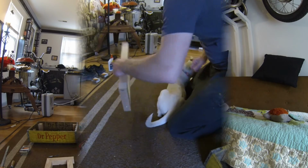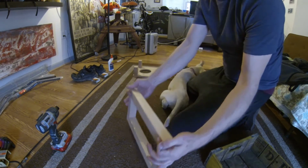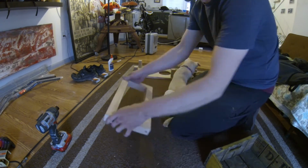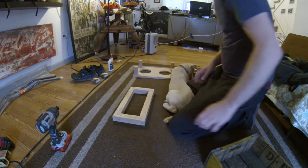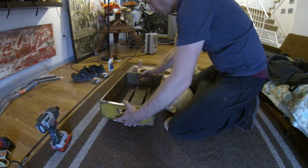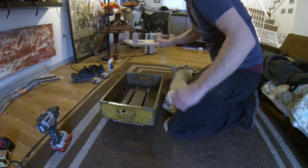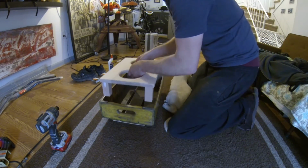I know. I screwed and glued these together. I cut these 45 in the front, so when you look at it from the front, you can't see the cut. That goes like that. Then the box will sit on top. And this goes in here like so.